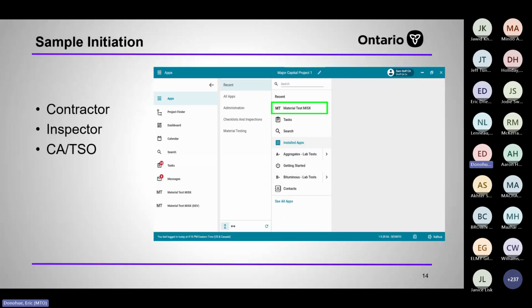And if you can't find it, we have the Material Test MisX app, which is a miscellaneous app. It is custom built, but it's extremely generic and just requires uploading of PDFs rather than having custom data entry fields. And this is something that we're using in the interim until we can build the remaining test codes within the system. And if you're looking for a test code in particular, you can always use the search box up at the top rather than having to scroll through the lists. Maybe you're having some trouble finding it, just type in there and it should pop up for you.